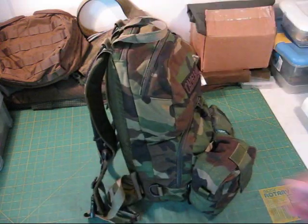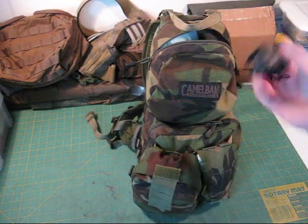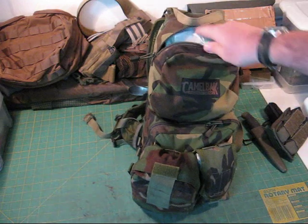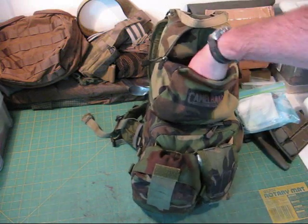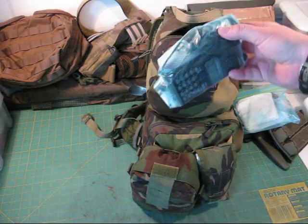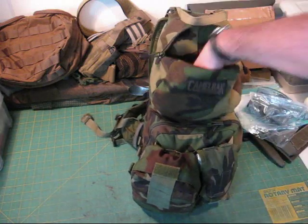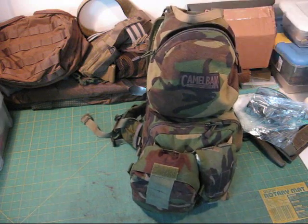The top pouch here is pretty decent sized. Inside I've got a monocular, a Mora knife, spare mags for my sidearm that's also in here, maps of the area — three or four of them — plus my compass and a pen and pad. There's also a two-meter ham radio, antenna, earbud mics, extra connectors, and all kinds of stuff. Down the side are little odds and ends: a ziplock bag I use for trash, my cell phone, and a spare lighter.